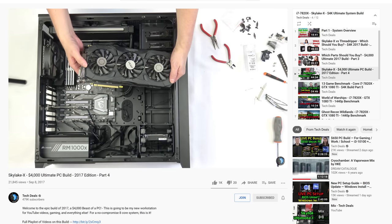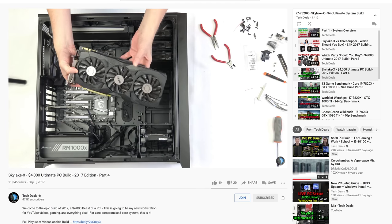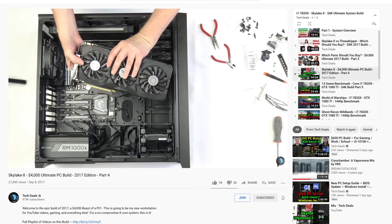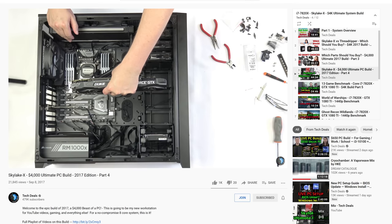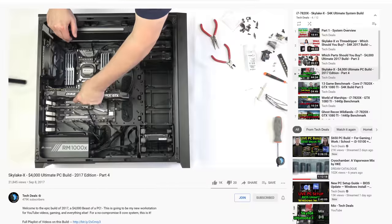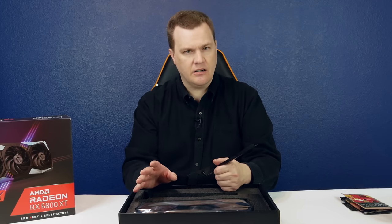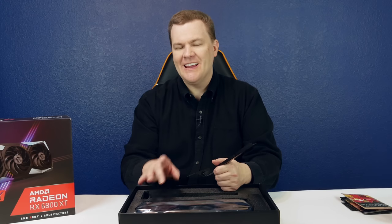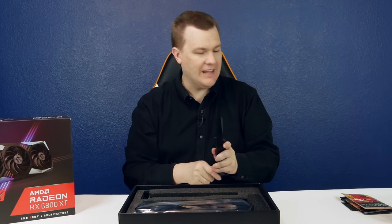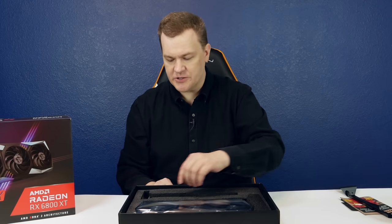3 years ago, I did a build using an MSI GTX 1080 Ti Duke. It's the triple fan Duke, non-RGB, very nice card. In my $2,000 Cadillac build featuring an i7-8700K. Now, I recently did a deconstruction of that. We took it apart. I still have that MSI card. It's not straight anymore. After 3 years of being installed in my case, the card has a noticeable sag to it. The card is bent now, and it's never going back the other way again. So we will hang on to that for sure.